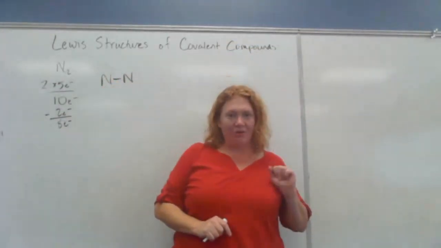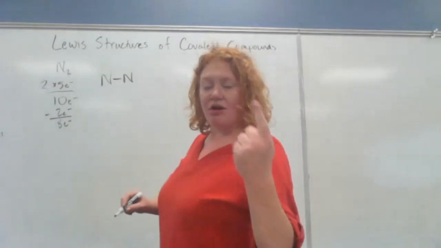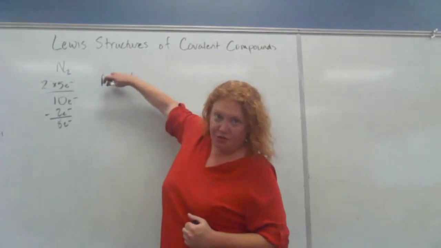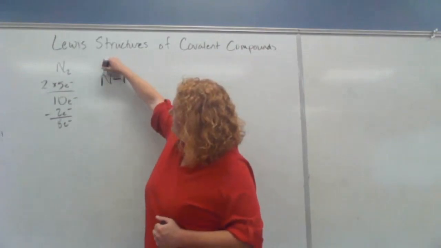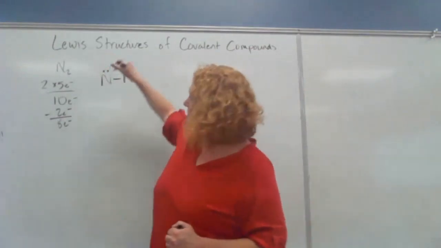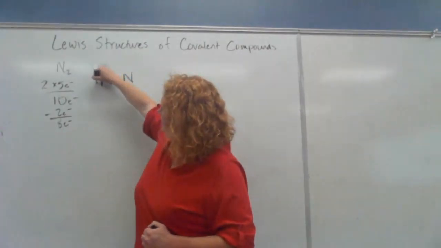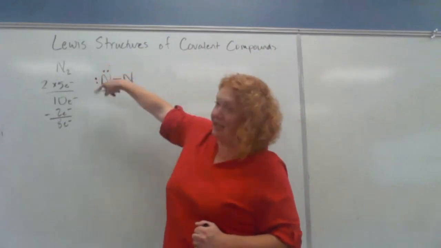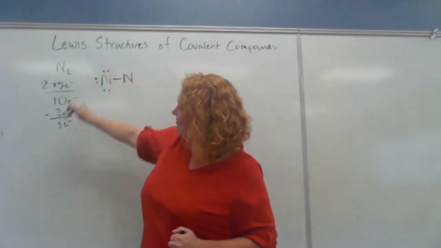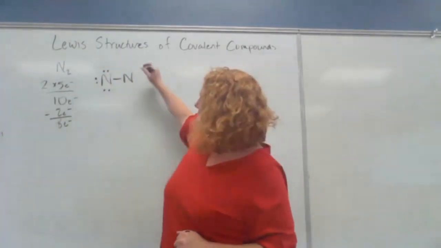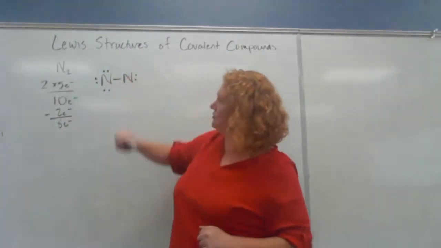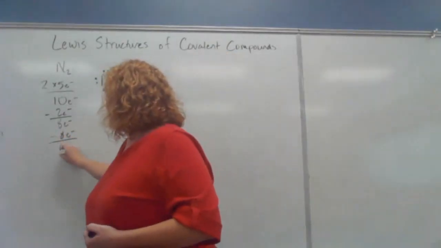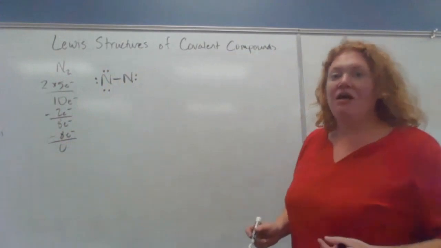Nitrogen will always follow the octet rule. Always. Carbon, oxygen, nitrogen, and fluorine always follow the octet rule. So for this nitrogen, it already has 2 around it. I'm going to start on this side, adding lone pairs, 2 dots at a time, and fill in the octet for that nitrogen. 2, 4, 6, 8. So I just used 6 of my lone pair electrons. I only have 2 more, so I'm going to put those right there. And now I've used all 8. I've used all 10.